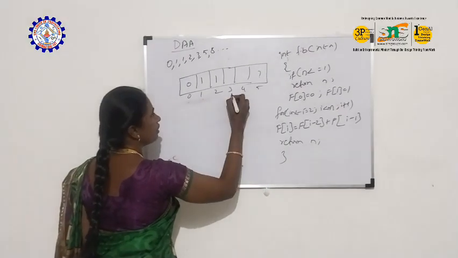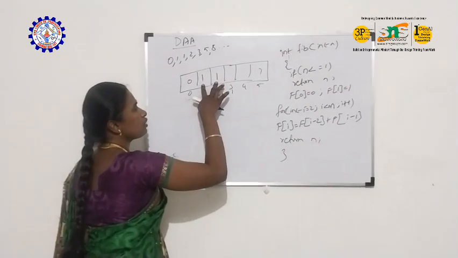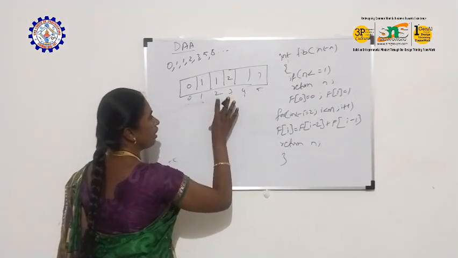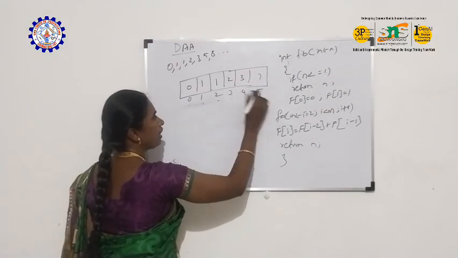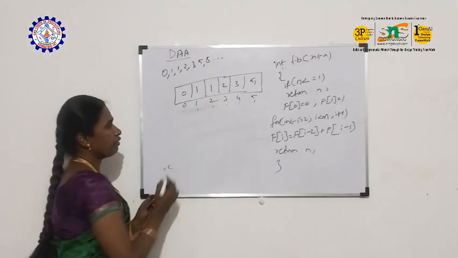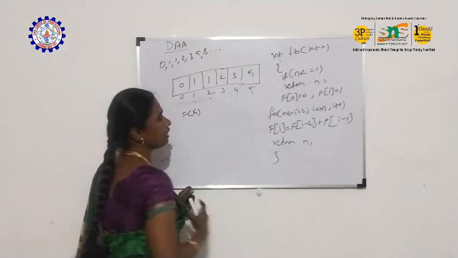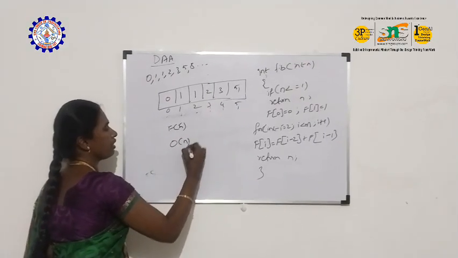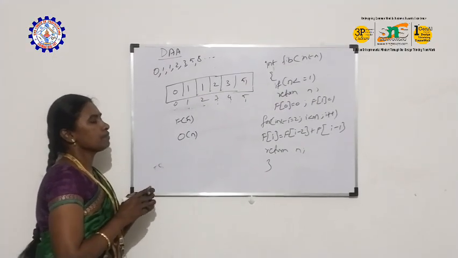Incremented i, here i minus 1, i minus 2. So adding these two numbers, I can get 2. And then I increment here. Adding these two numbers, I can get the 4th element. Adding these two elements, I can get the 5th element. So for f of 5, I counted this loop 5 times only. So here the time complexity is order of n. So this is more effective than the tabulation method.